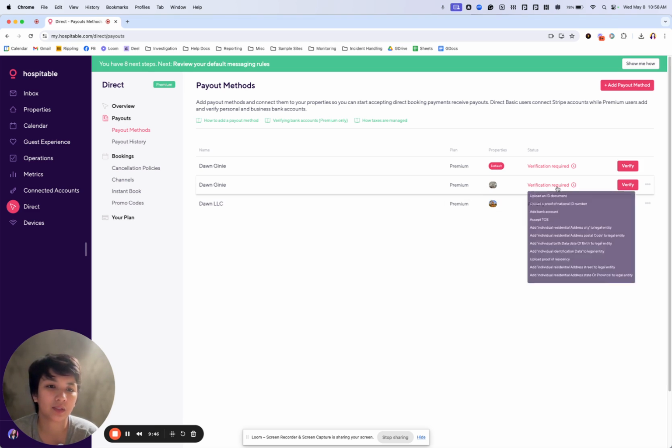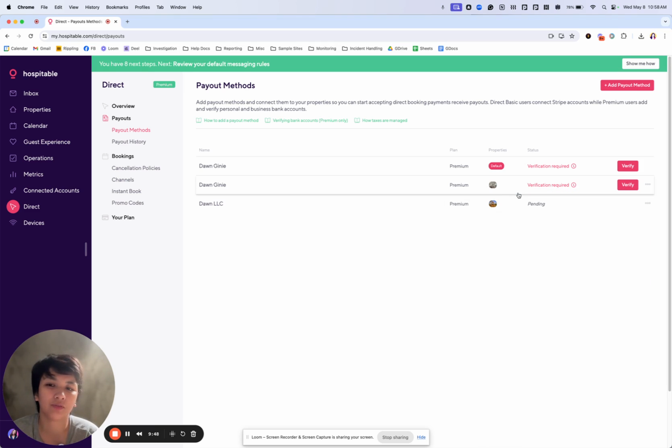If this one is not verified, you will not be receiving your payouts, and we cannot transfer the funds over to the default payout method even if that one is already verified. So make sure you complete your verification setup in order to not have delays in your payouts. But you can receive payments even if your payout method is still pending verification. You can start receiving your bookings as soon as you create your site, which is our next step.